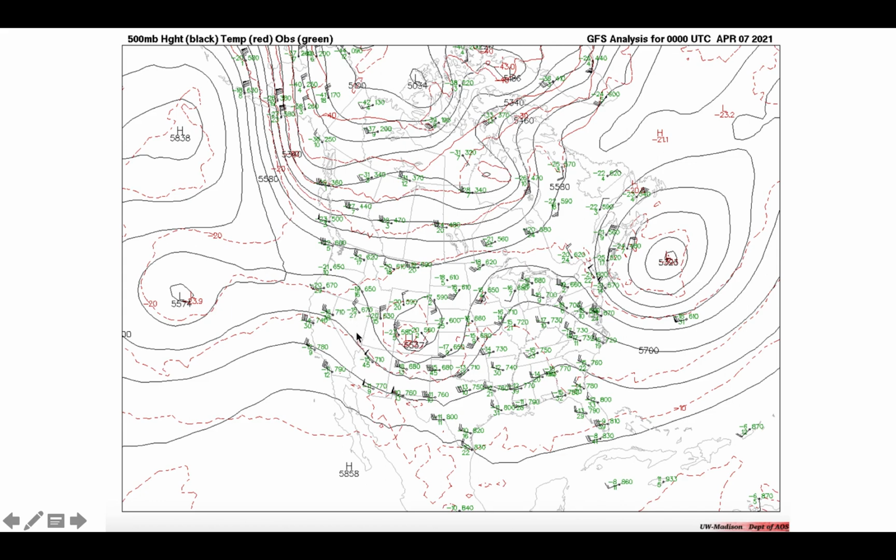That's true also around this strong trough that's over Colorado and New Mexico. The flow is pretty much parallel to it. Then there's a big ridge just to our east. The ridge axis is just to our east, I'll point out in a minute. And you can see the flow is parallel to that ridge axis and very weak. Look at the Green Bay wind, only 10 knots at 3 miles above the ground. That's pretty weak wind. But the pressure gradient force, by virtue of the distance between these successive isobars, is very weak, probably the weakest part of the whole map, or one of them.